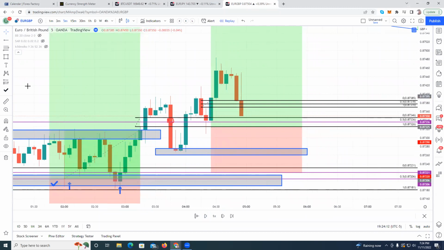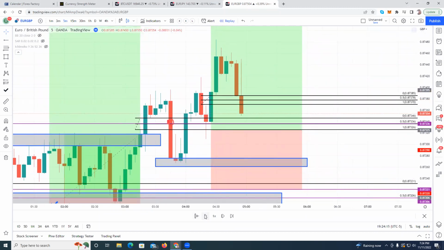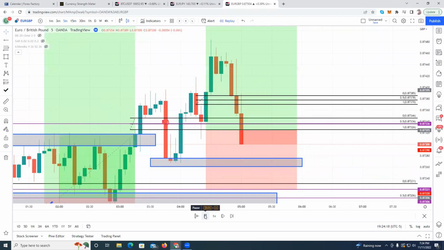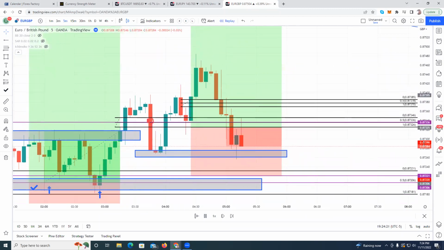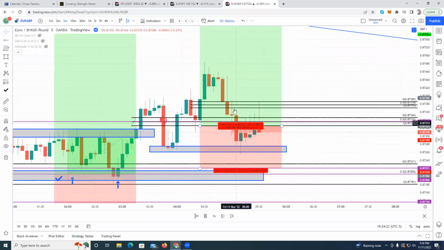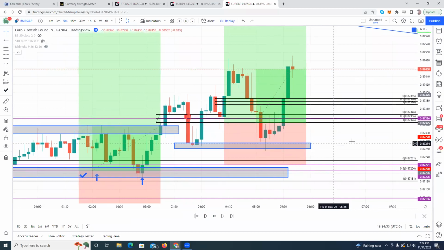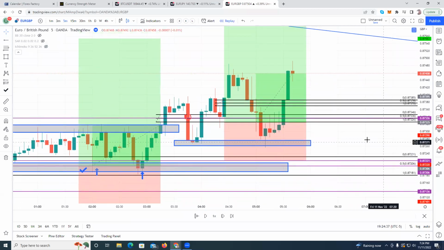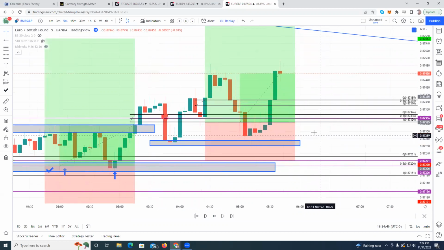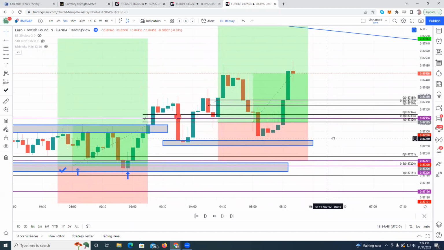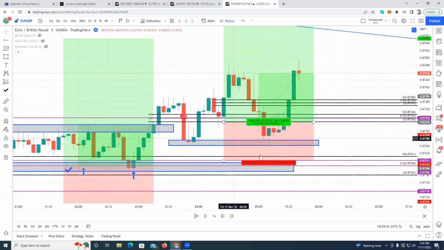Activation. Price came back to the low, guys, and then started pushing up. So we would have lost a high probability trade. Now I'm showing you guys this because I want you to see that not everything is always going to go as planned. We're not always going to win every trade. But based off the rules, based off of back testing, like we're doing live now, you will see price react from these areas.